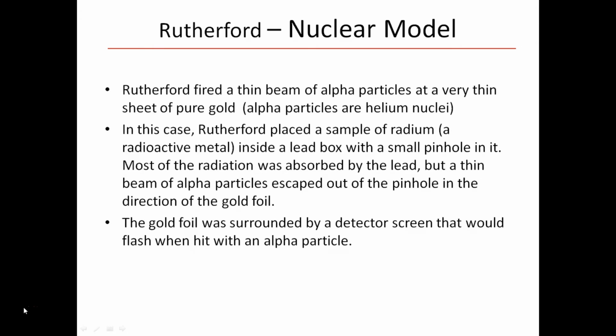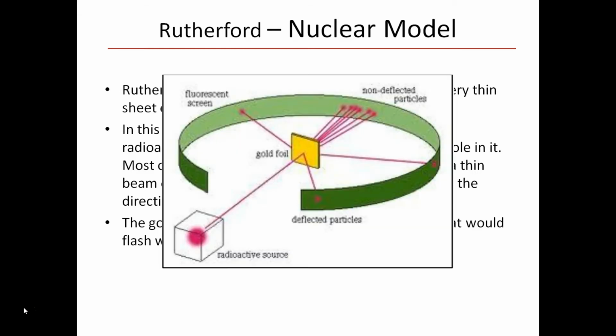Now, Rutherford was a compatriot of Thomson, and he set out to show that Thomson's model was correct. He believed that Thomson's model was the correct one, and so he took some radioactive material and had it emit radioactive particles at a thin layer of gold. We can see in a diagram here what he did.